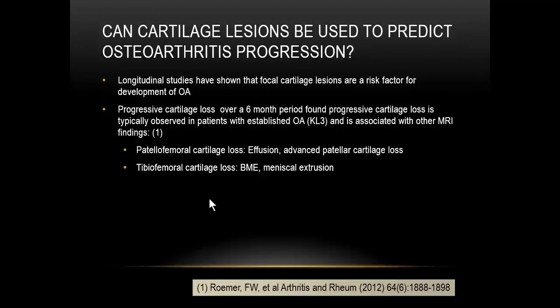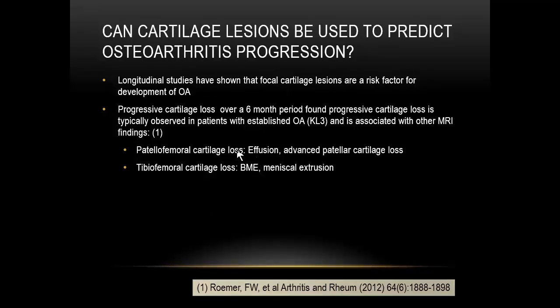If we look at longitudinal studies in large populations, there's a couple things that we can see. Generally, isolated cartilage lesions like this progress very slowly over time, and then they undergo an exponential rate of decay. And that typically happens when we begin to have radiographic osteoarthritis. So it's when we get to that stage where not just the cartilage is degenerating, but the joint in total is degenerating, that we begin to see some of these progressions in cartilage loss.